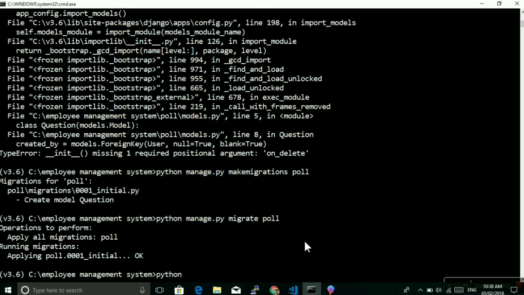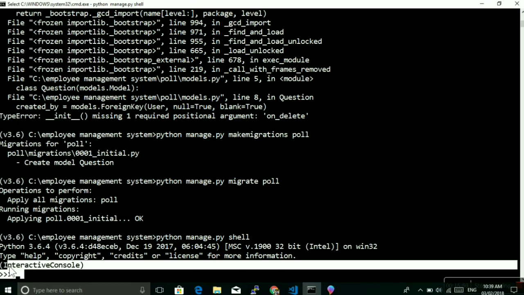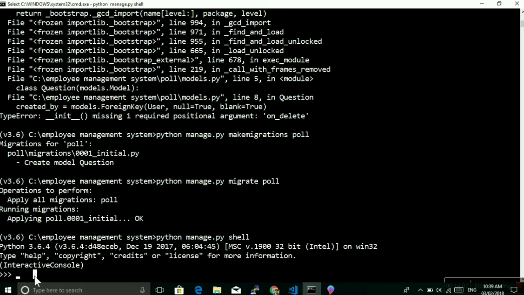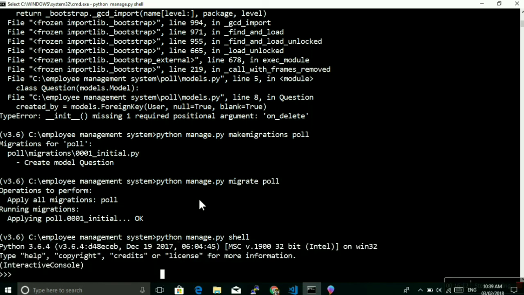Another command we are going to learn is python manage.py shell. This Python interactive shell has the environment of our Django application, so it allows us to import from the application.